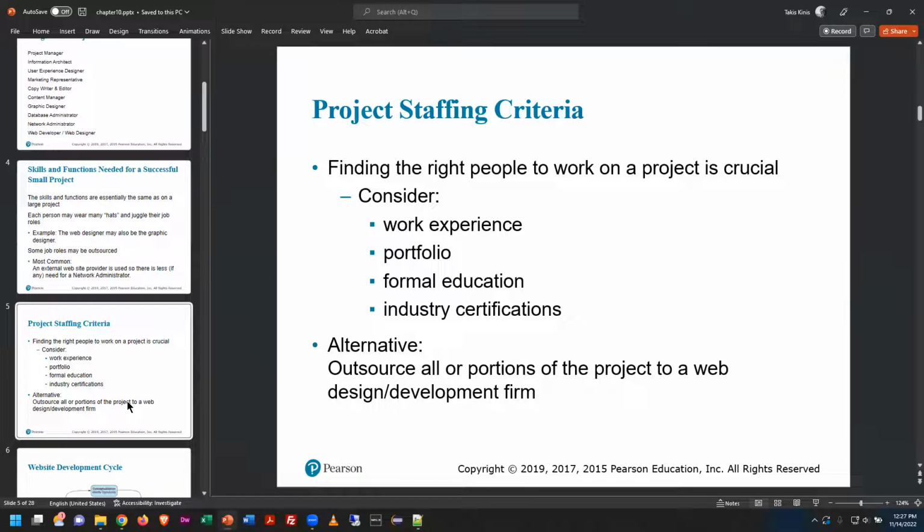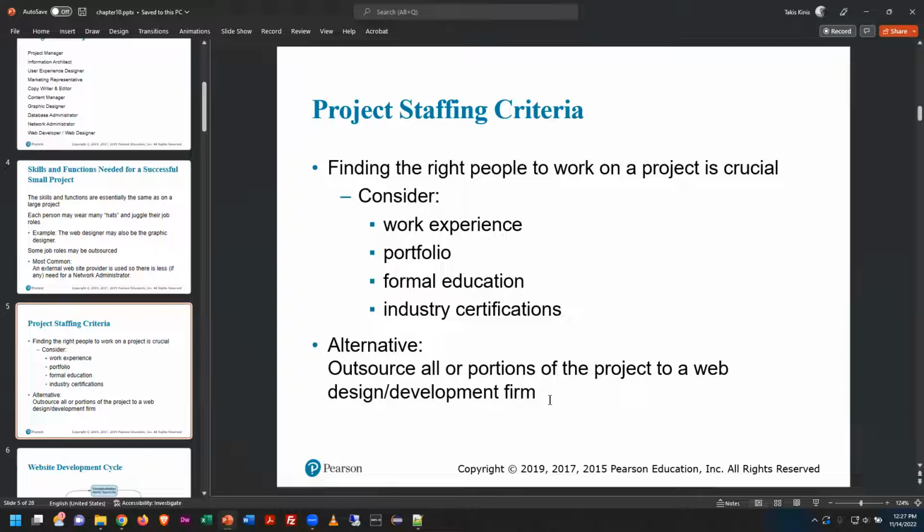All right, so I want you to take a look at the title of the slide, though. This is if you're trying to build a team to work on a project, these are the things that you look at. So you're the boss looking to hire somebody. Another thing that a lot of people don't think about is, if you have a business and you want to build a website, do you hire the people who do it? Do you already have a team in place that can do it? Or, let's be practical about this, can I just find somebody to do the work for me, pay them some money, give them my ideas, and have it built?